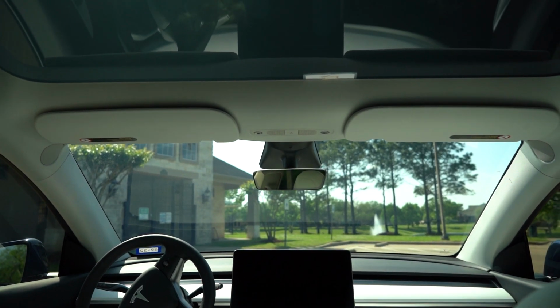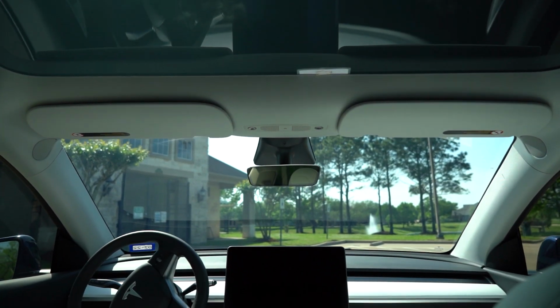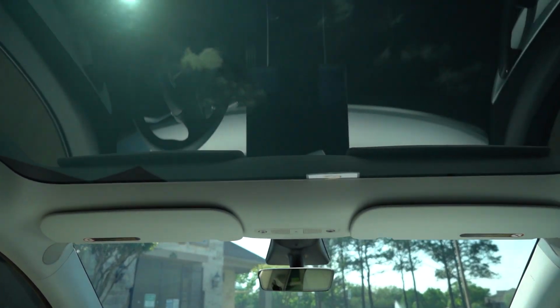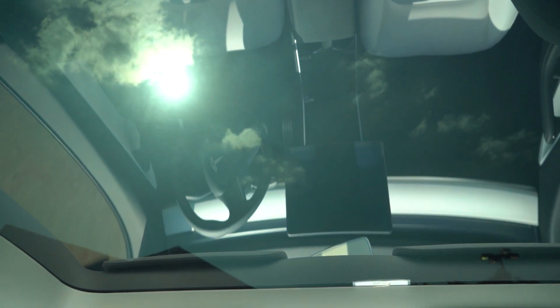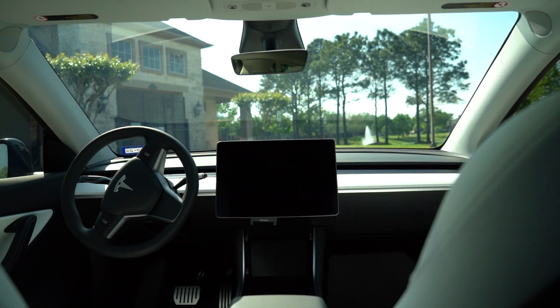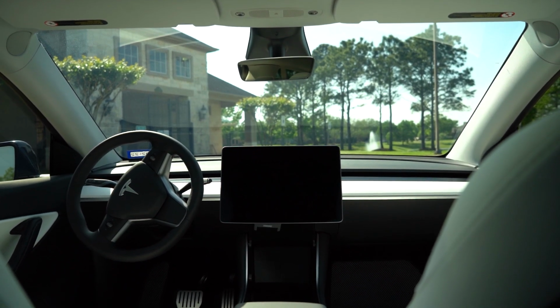I gotta say that the interior, the heat rejection is very welcomed in this hot Texas weather. So you can see sun's blasting right here. But it feels nice in here. I mean, yeah, granted the AC is running too, but you don't feel the heat. You don't feel the hitting of the sun, you know?